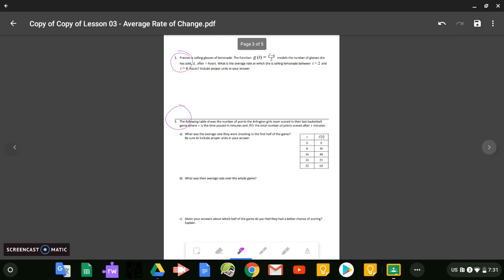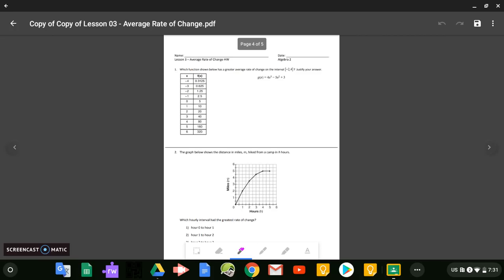So again, you're going to finish up the rest of the problems in your notes. So going through 2 and 3, you're going to check your answers with the sub. I'm leaving an answer key with them. And then you're going to go ahead and go into your homework. You can work together. Make sure that you have homework from lesson 3 and lesson 2 ready to show me tomorrow in class.